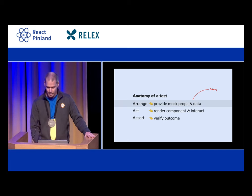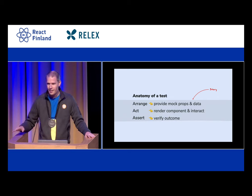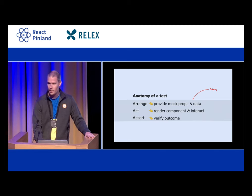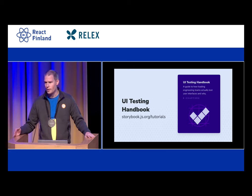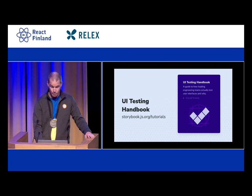The anatomy of a test: a story was originally only an arrange, but now it's really become all three. In fact, I think this would remove the need for a lot of unit tests that we write — we can run them and write them right in our stories. We've written a handbook on all of this and more, including on how to improve writing stories and what type of stories to write for what type of components. It's all in the UI Testing Handbook that we've written and is publicly available for free.